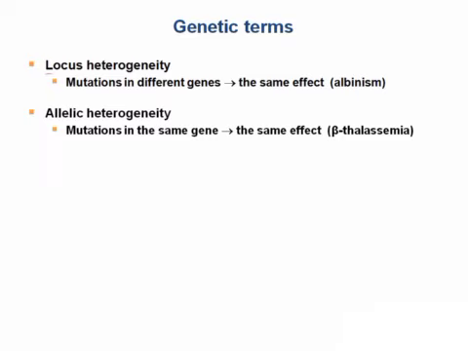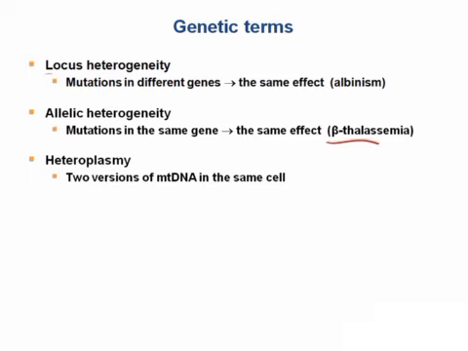Allelic heterogeneity is kind of an obvious principle, and basically it's just that if you mutate a gene in one place and it produces a certain phenotype, then mutating a different part of the same gene can cause the same phenotype. This is probably true more often than not, so it seems unnecessary to give one example. But in the book we have listed beta thalassemia, which can be caused by different mutations in the beta-globin gene.